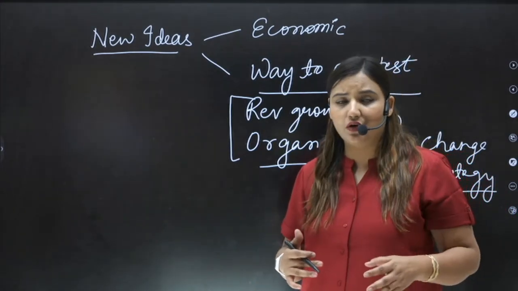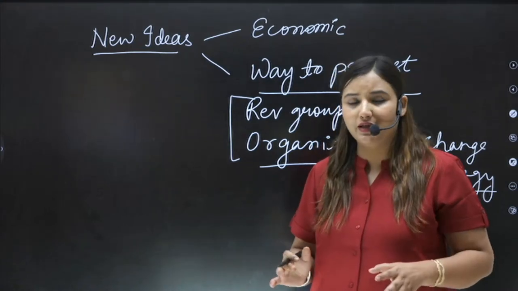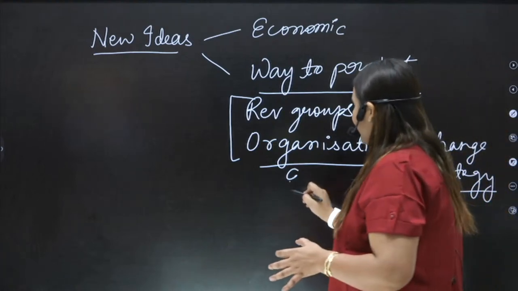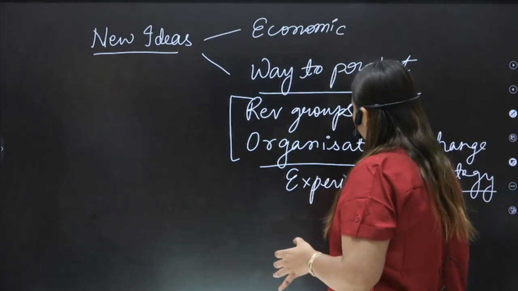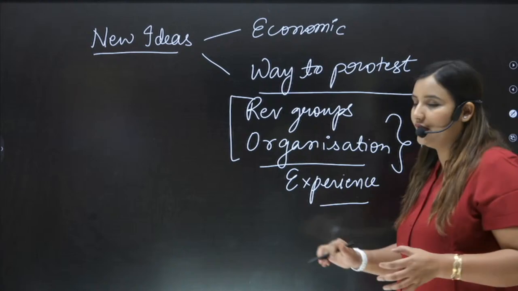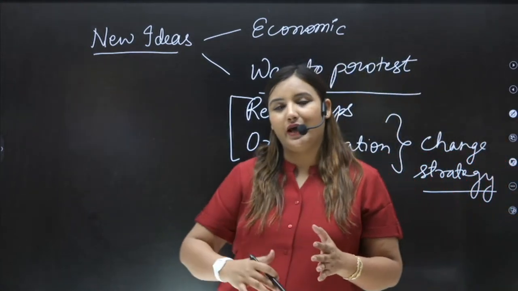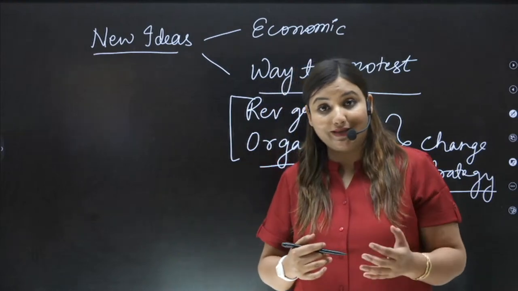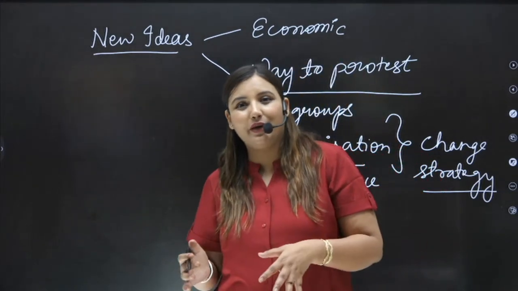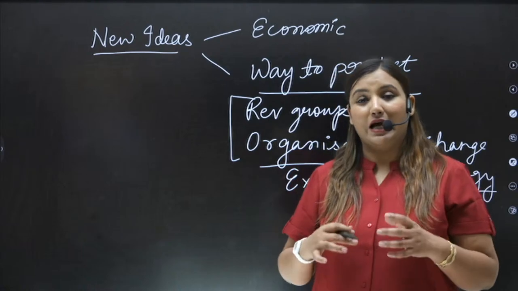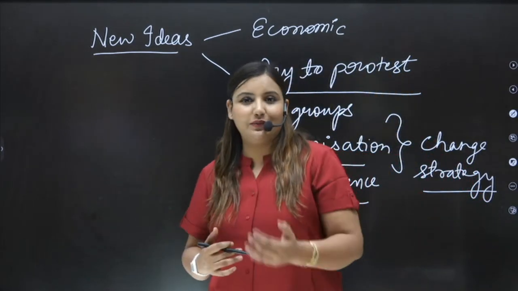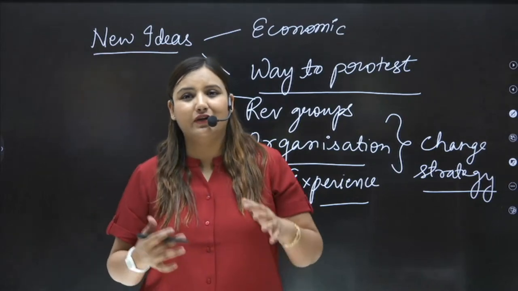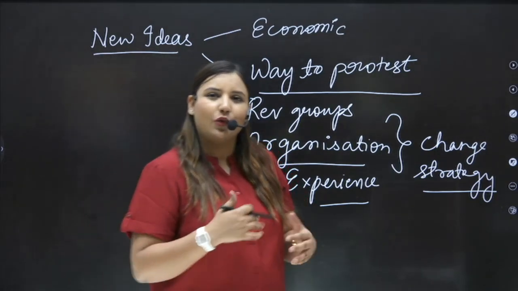the failure of the non-cooperation movement and so many things gave them a good idea. So they had a good experience now and they could follow the intent very well, how to have an organization, and they also knew the new ways to hide from the government functionaries and machineries, how to do something and not get caught and not get imprisoned. Even if you are in jail, then what can you do?